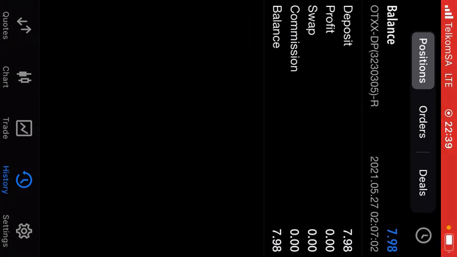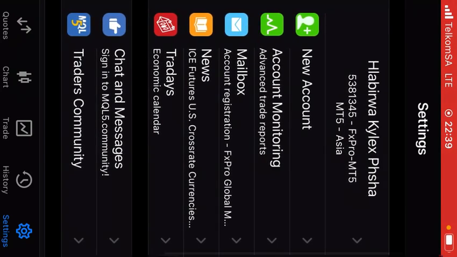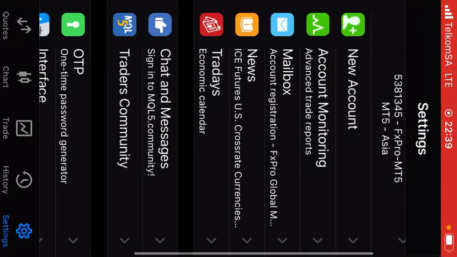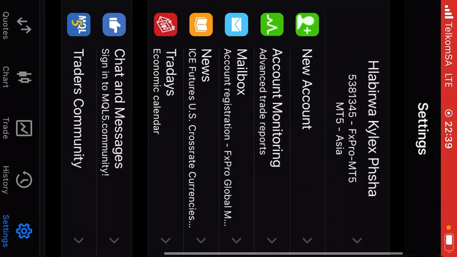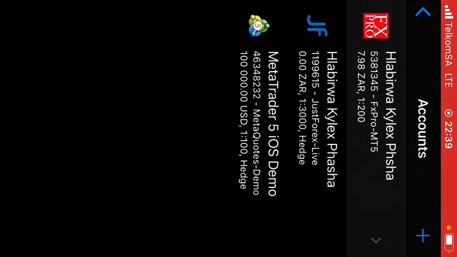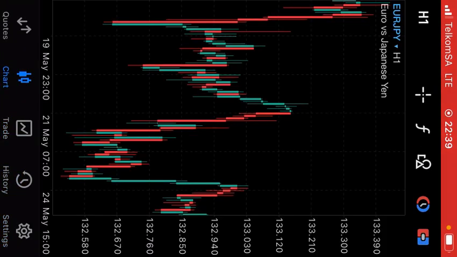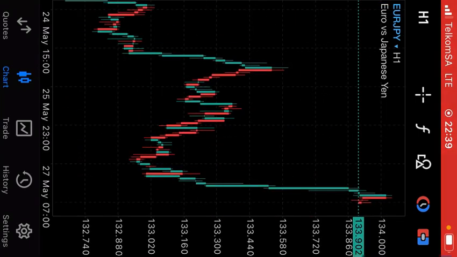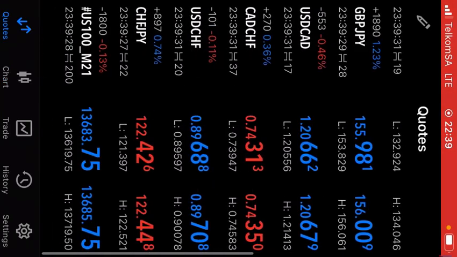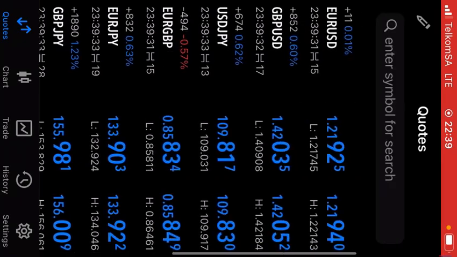So you can see this is going to show you some of your accounts. It's going to show the account that you have here. You can see both my accounts have nothing, but soon we'll be having something. That's how it works. So these are the apps that every beginner needs. This one is mainly used to execute trades. MetaTrader 5 and MetaTrader 4 are used to execute trades.